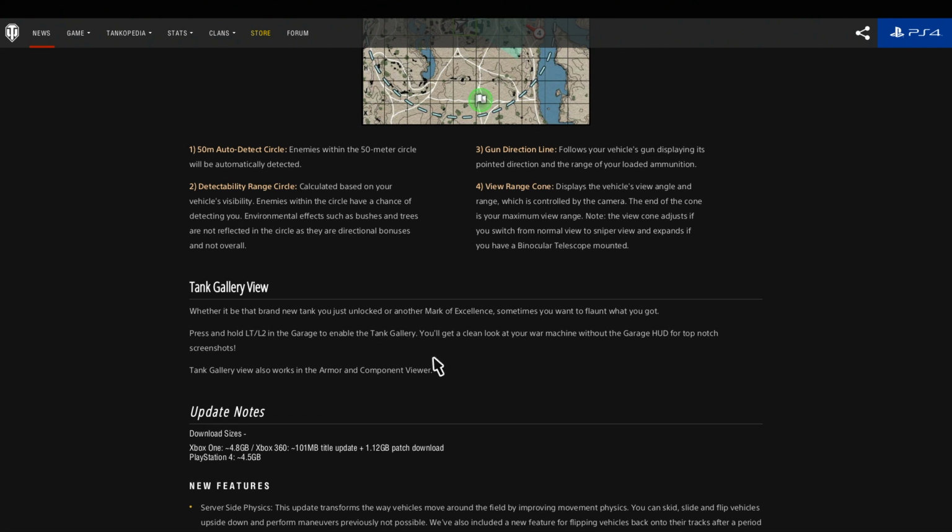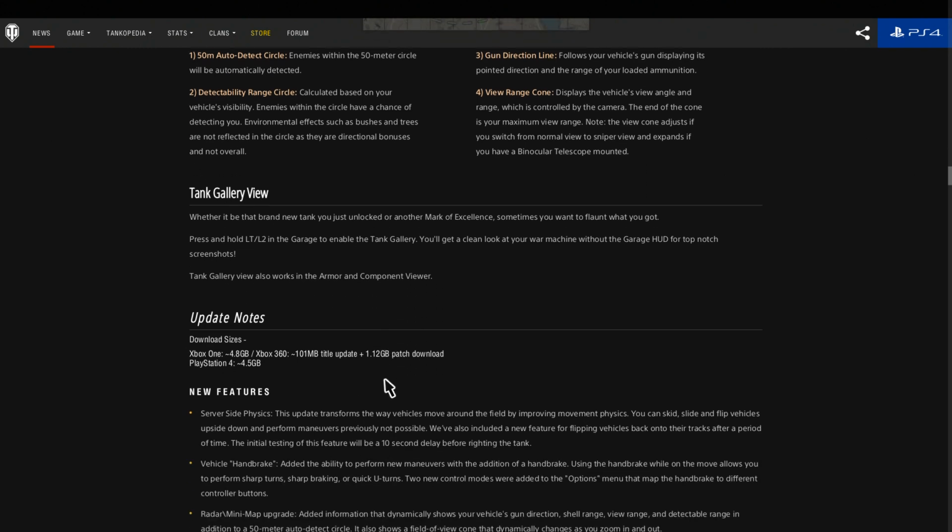You'll get a clean look at your tank without the garage hood, so that's really good. It'll make my life easier when I'm trying to find the pictures for the thumbnails. Some of these tanks, there just don't seem to be any images of them. So there we are. And tank gallery view also works in armor and component view, so that's really good.